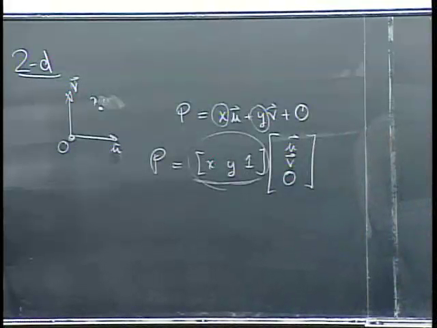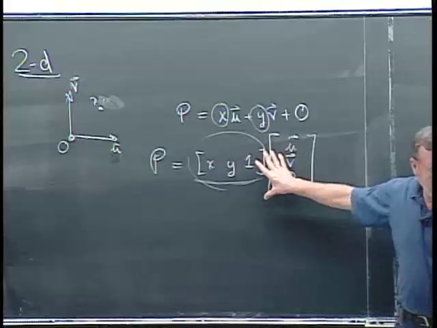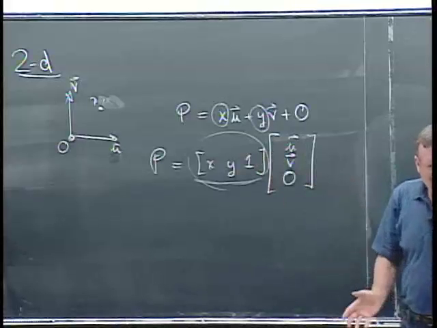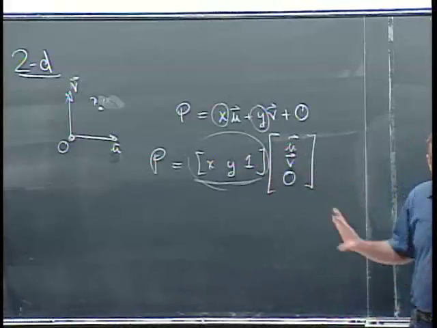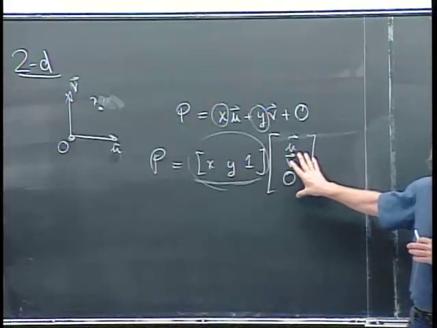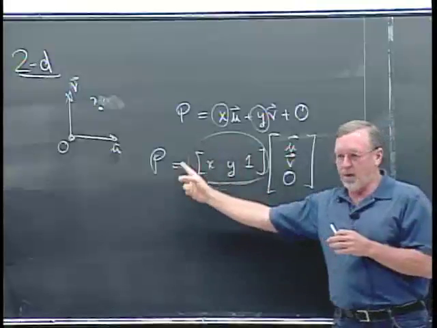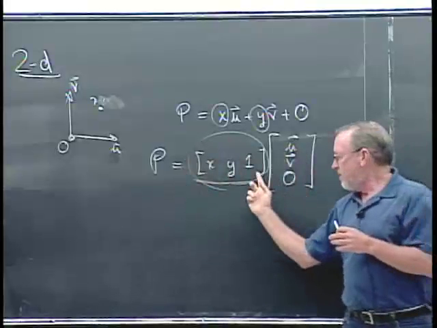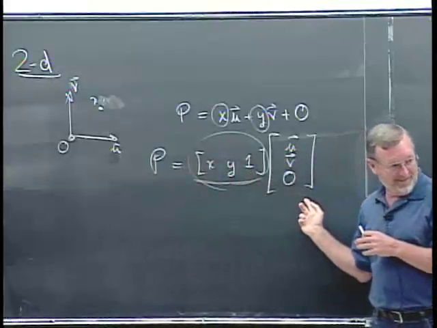And so we're going to be dealing with this characteristic form of x, y, 1 for our points. Most of the time we drop this stuff, and you'll see me drop it today. It's kind of always there, but I'm going to drop it here to move things around a little bit. So I'm going to talk about the coordinates of a point being this. Remember, the 1 is here to pick up the origin. It's got to be there.